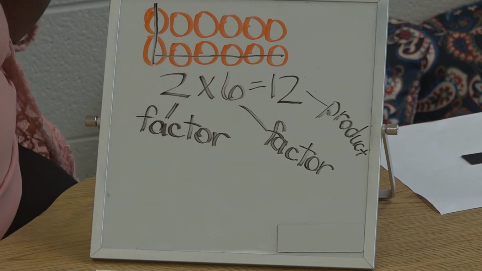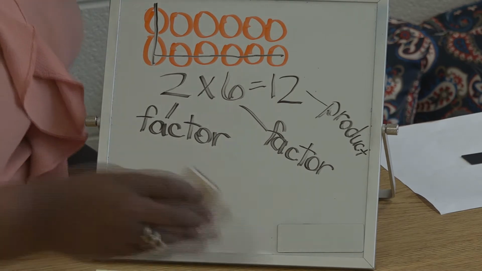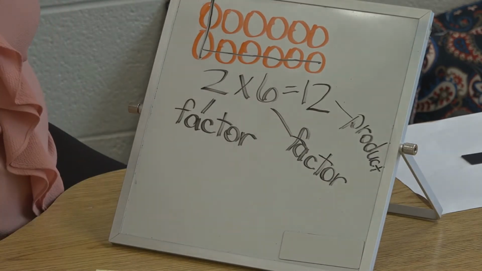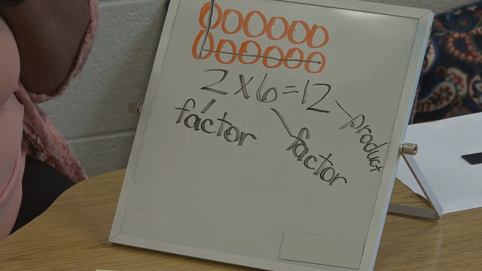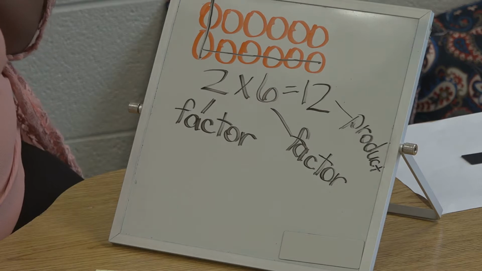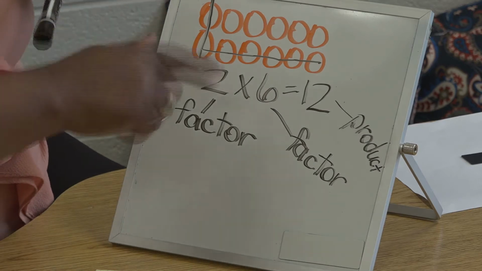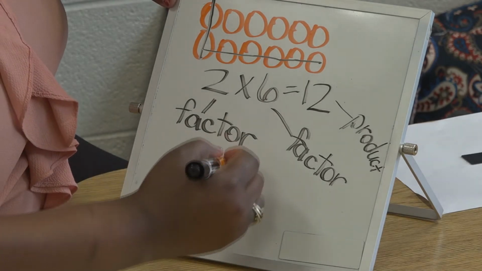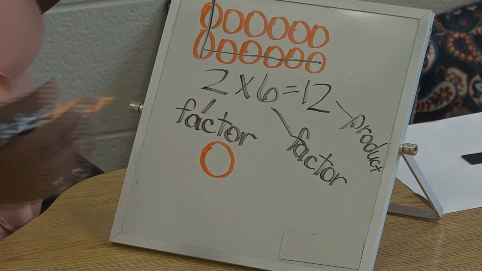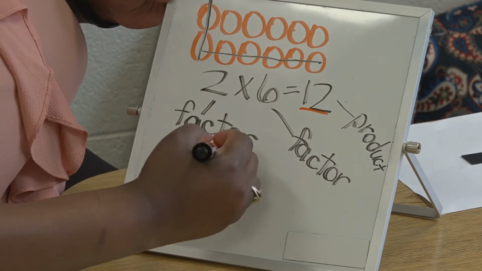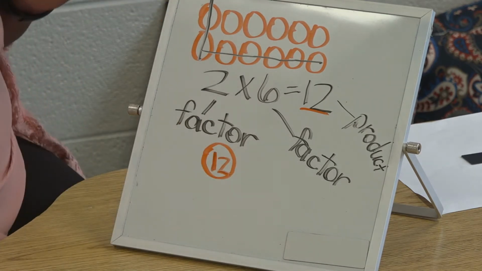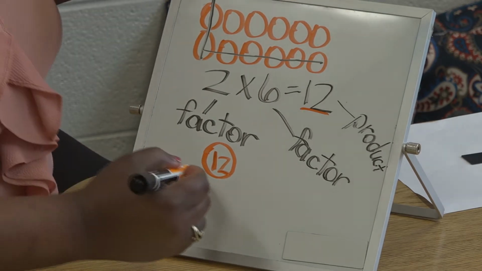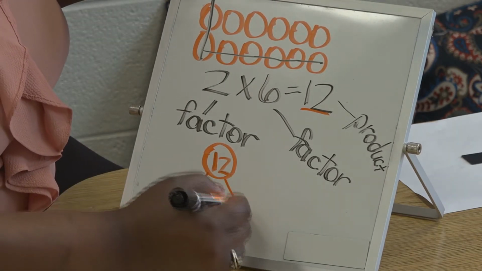Today, we're also going to be adding a little bit more. We're going to learn about number bonds. Let's see. It might fit at the bottom. Number bonds are pictures that represent a part-whole relationship. So I'm going to draw a number bond to go with Asia's eggs. With a number bond, I put the product at the top. So my product was 12. I draw circles to match the first factor. So it says 2, so I would need 2 circles. 1, 2.